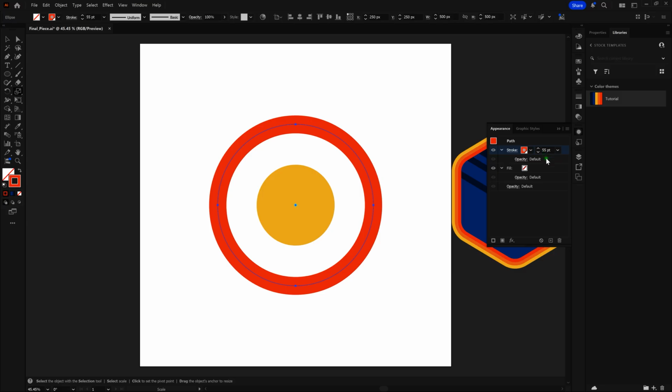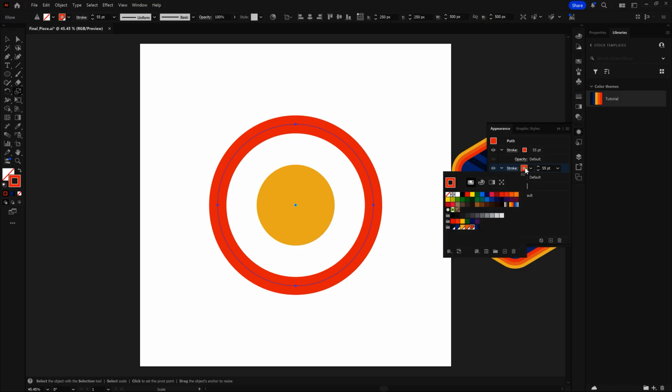The way we do that, as you might know, is either duplicate the selected item with our stroke selected, or of course we can add a new stroke. Let's go ahead and do that. We'll click on add new stroke from the bottom left, and notice our stroke is added beneath there. Let's double click on our stroke color and go back to our swatch that we've created. Again, that's the tutorial swatch, as you can see right there. Let's select medium orange and click out of the swatch.